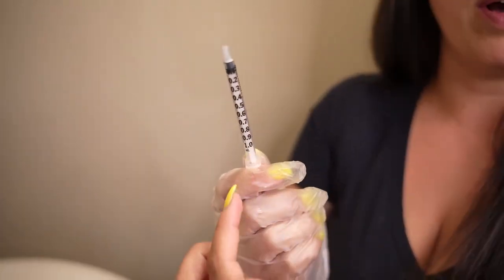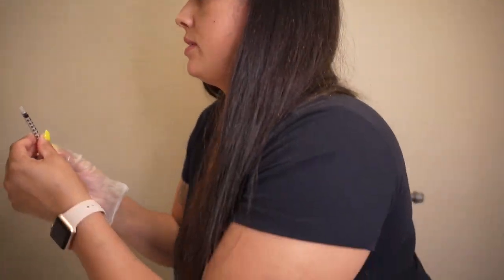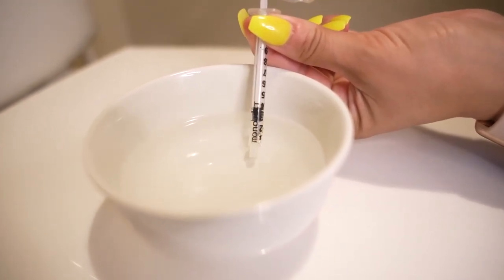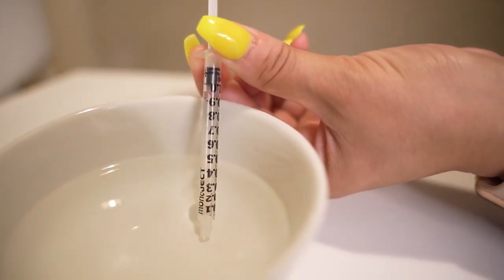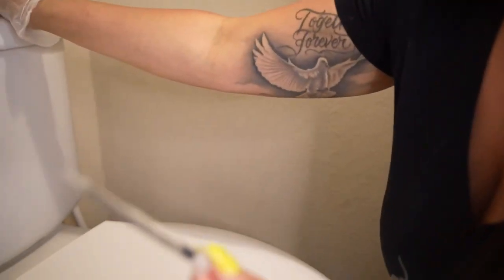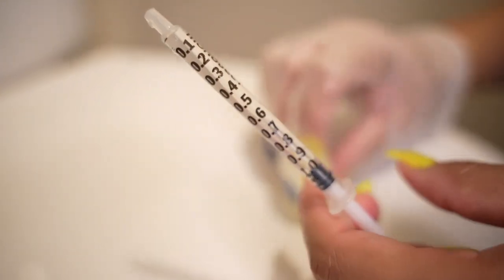So I have my syringe and I'm going to get it prepped. I'm going to take one milliliter of distilled water and fill it inside the syringe. Now that it's filled, I'm going to slowly put Vaseline on the tip of the syringe so that it's easy to slide in and won't cause the puppies any discomfort.